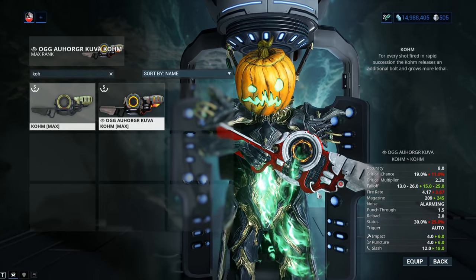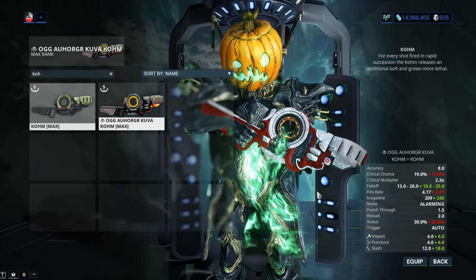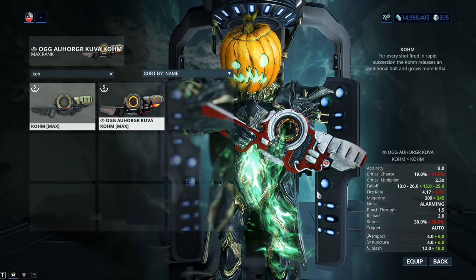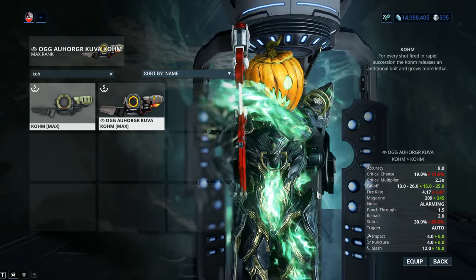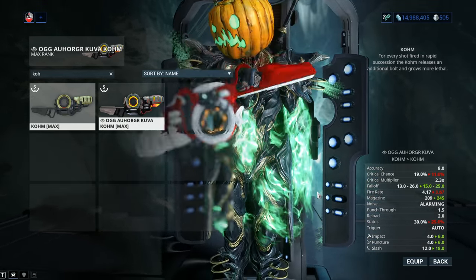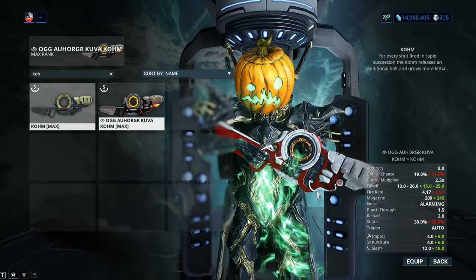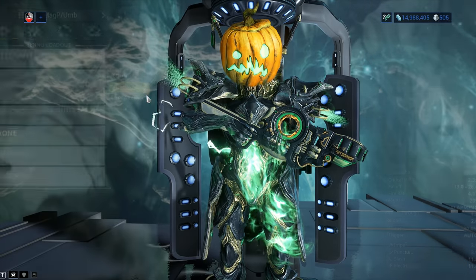When it comes to the damage, it does have slightly lower damage, but the problem with this comparison right now, with the screen that you're seeing, is that it doesn't take into account the bonus element that you will be getting on each and every single Kuva Kohm. What you're watching right now is the base version of the Kuva Kohm, which cannot be obtained. Each and every single version will have an elemental bonus. In my case, this is actually a pretty good freaking roll.